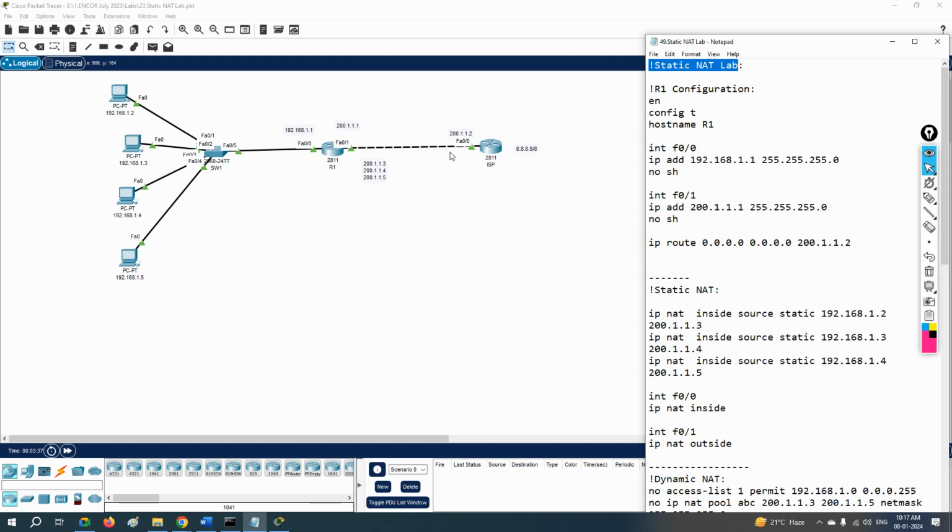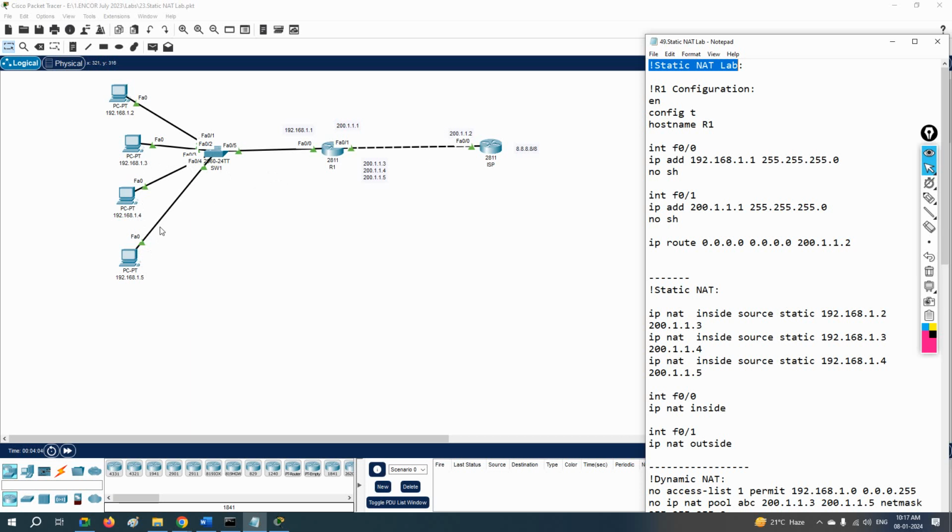First of all, why are we using NAT? We are using NAT because private IP cannot go on the internet, so we need to use the public IP. If you have 100 computers in your company, you cannot buy 100 public IPs and assign each and every one to a computer. So to overcome this problem, we will use NAT.